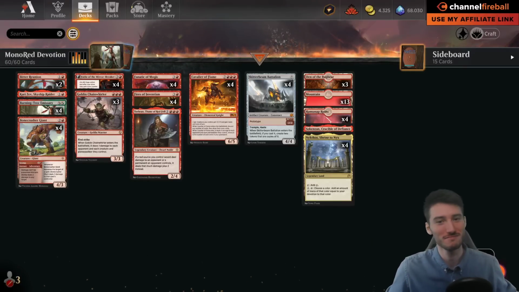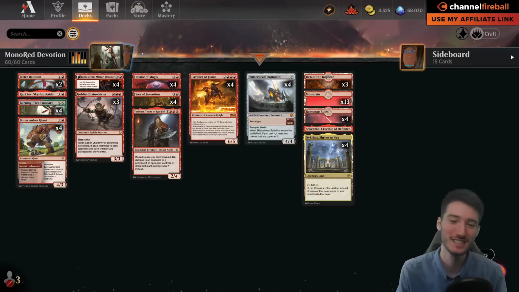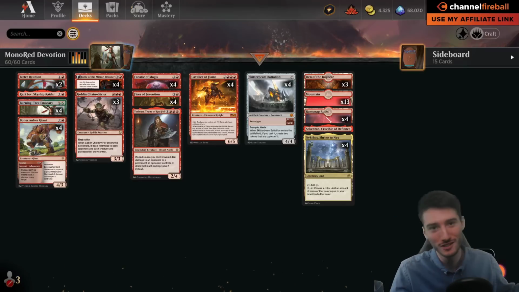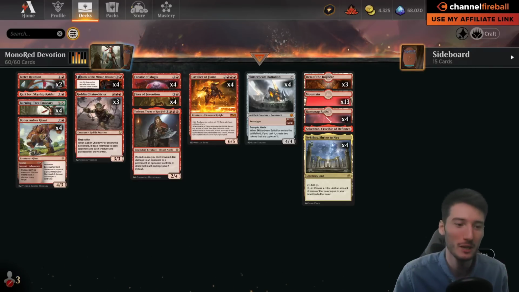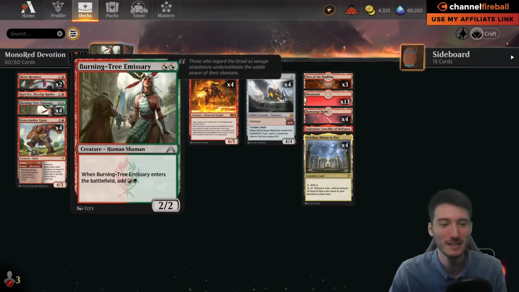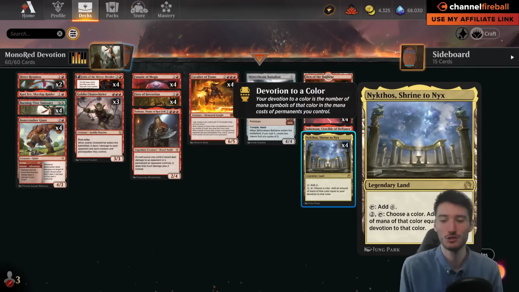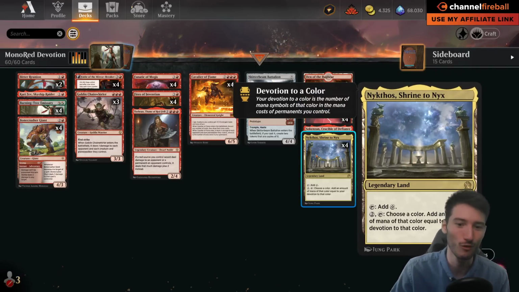We are playing what format? Explorer. You guessed it. MonoRed Devotion this time around. Another spicy, a little bit more on the fun side deck. We've tried Mono Black Devotion. We of course know Mono Green and tried Mono Green Devotion. We just played Mono Green Stompy with Burning-Tree Emissary, and we're continuing on the Burning-Tree Emissary, but instead of using green as the color to abuse and make a bunch of mana with Nykthos, Shrine to Nyx, we are going to use red.